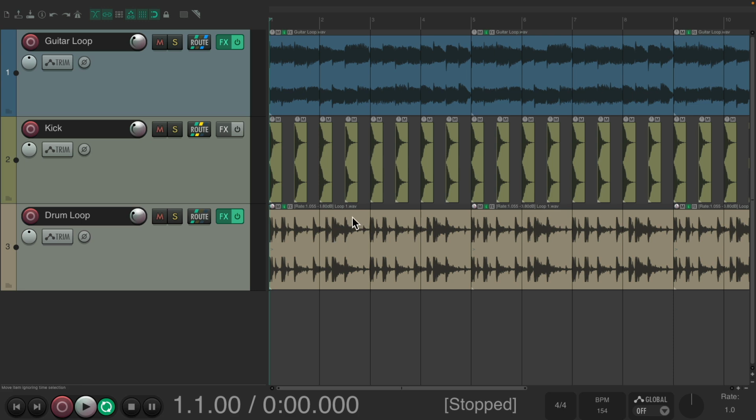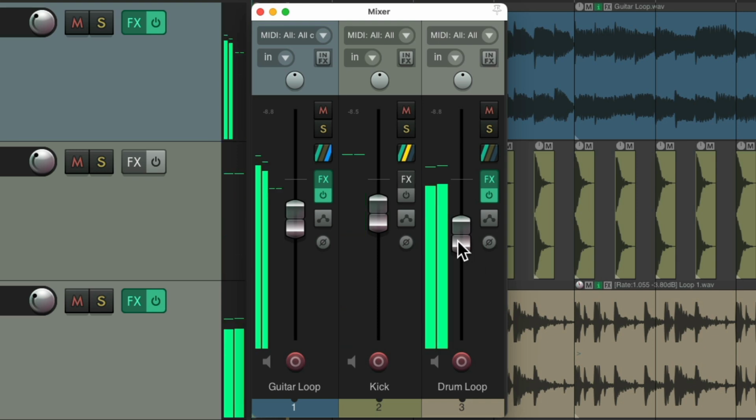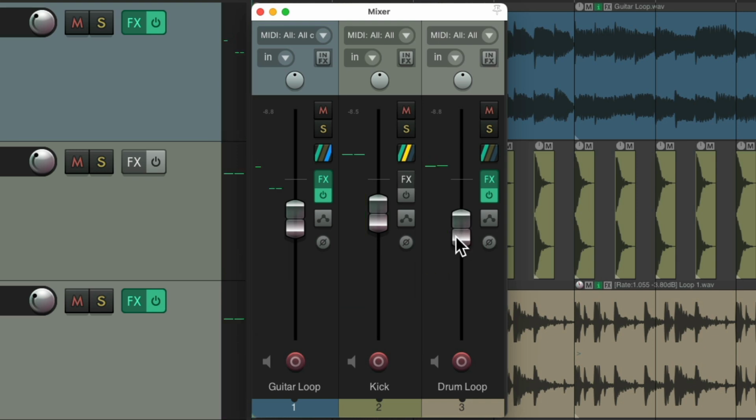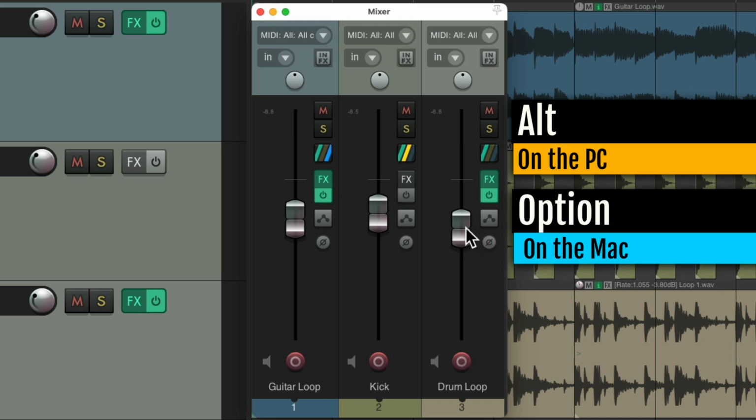But I'll open up the mixer, and I'm going to find the level for the louder portions I want, like this. But what I want to do is bring it up and down. And we can see that if I use preview mode, Alt on the PC, Option on the Mac, and grab the fader, it'll jump back up when I let go of the fader, like this. Pull it down, hit play.